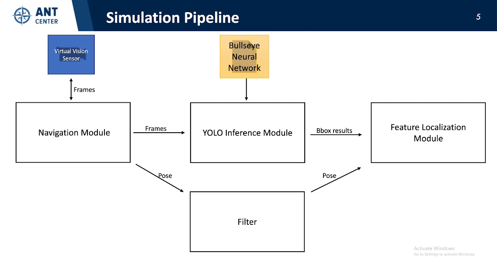Okay, so the simulation pipeline. Since I can't actually be using a drone and a camera at all times, I have a virtual vision sensor loaded into a separate module. This module, which is this navigation module, basically represents the real life version. This pipeline pretty much works the same as the other pipeline. Of course, the camera acquisition module, you can imagine that it's just inside of our virtual vision sensor, because we can get the frames from that virtual vision sensor in that test navigation module. And so everything will work the same.